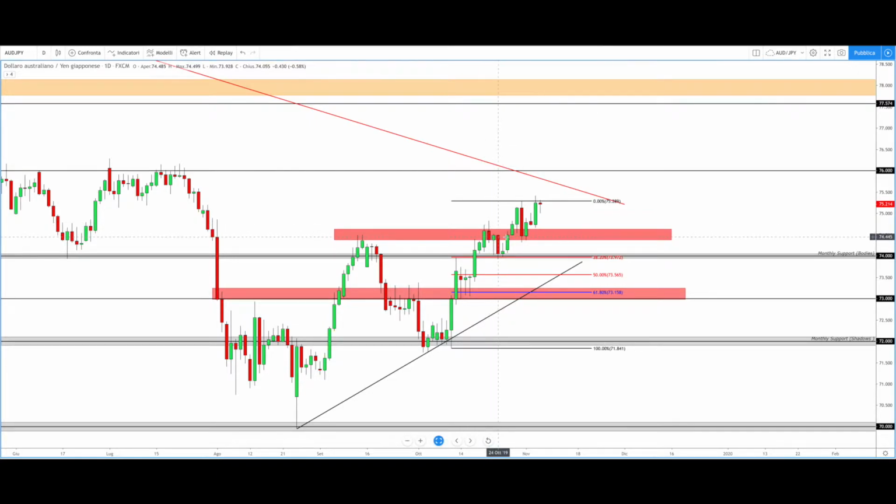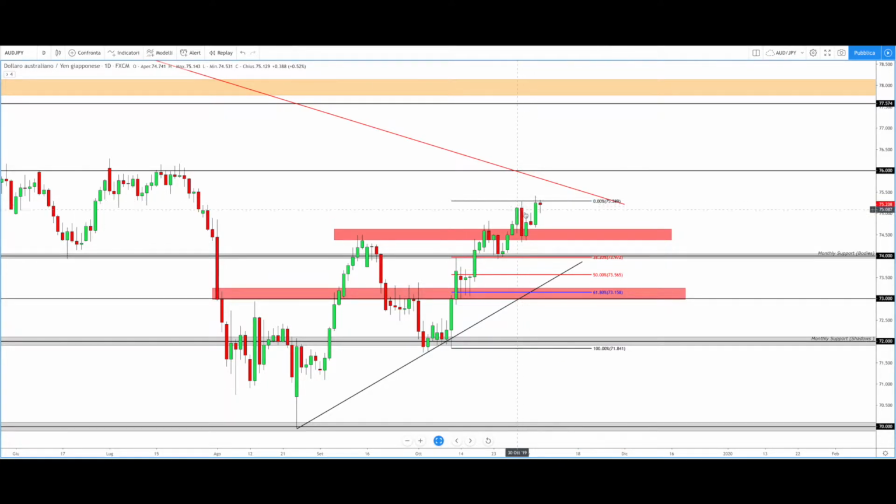and we can see that the price here the first time failed to go higher and pass 74.50, and from this point started a strong correction that brought a retest here of the monthly support 74. This is another clear example of break and retest, our favorite strategy, because here we can see that the price started this strong bullish movement, broke this monthly support, started this correction, break and retest, and then the price started this second bullish phase that broke 74.50 and reached here 75.30, but without the strength to go higher.